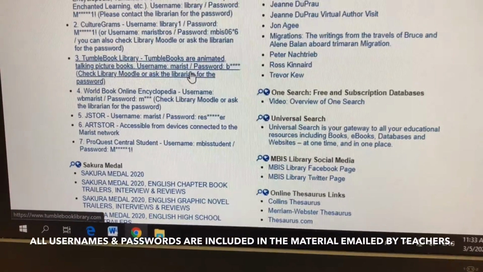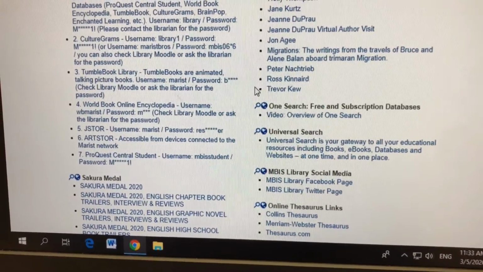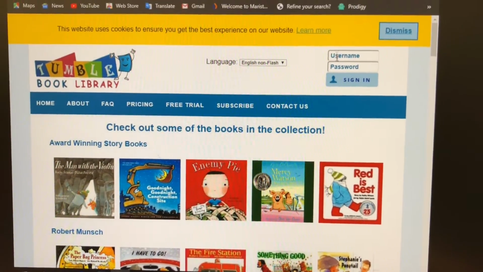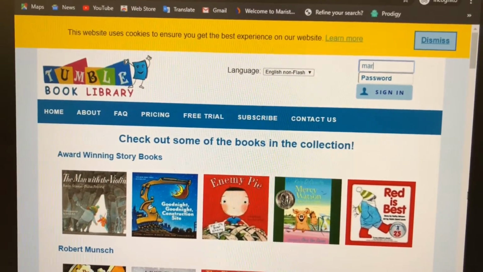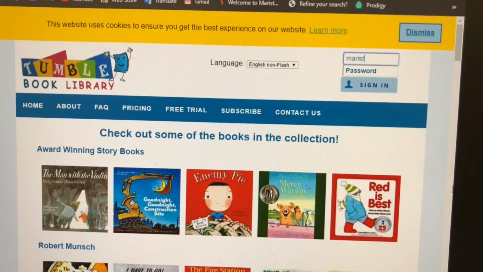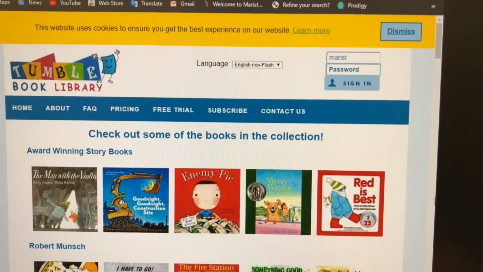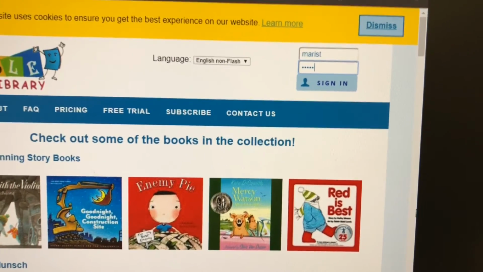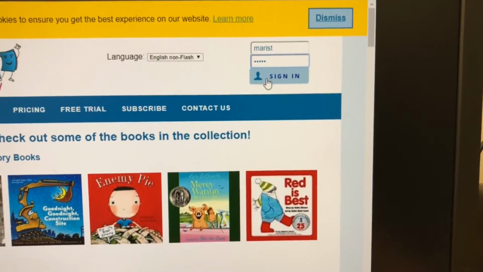So we have the username, and there's a hint for the password, so just click on that, and we'll be entering that information. In the upper right-hand corner, click on Sign In.